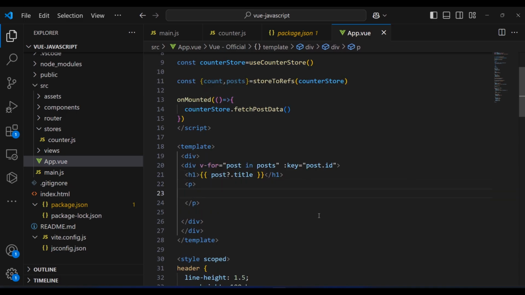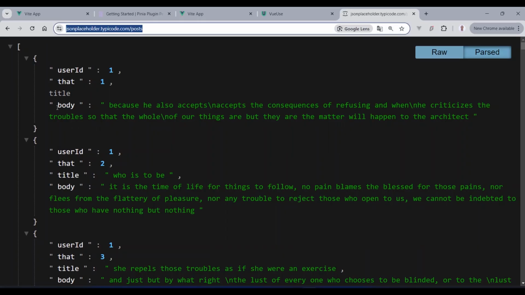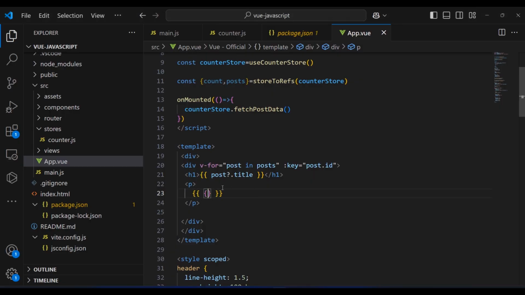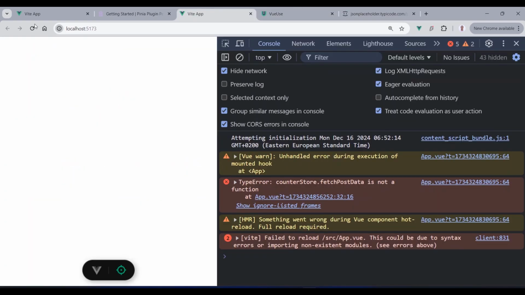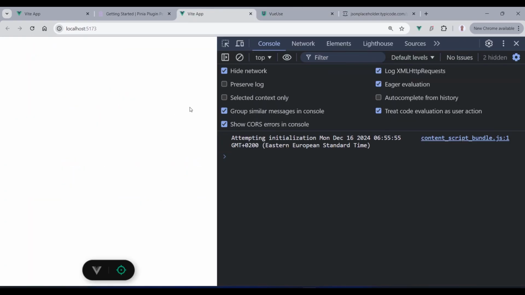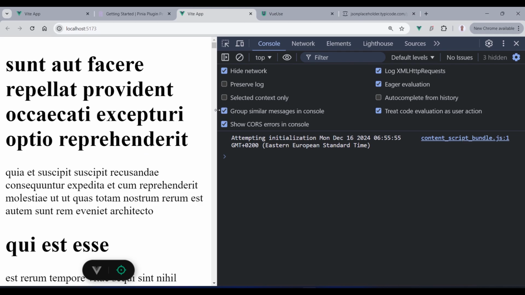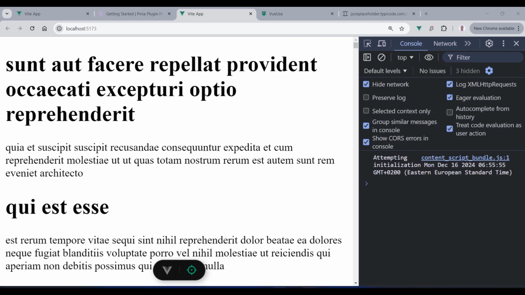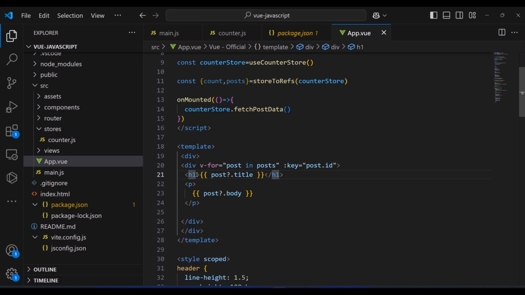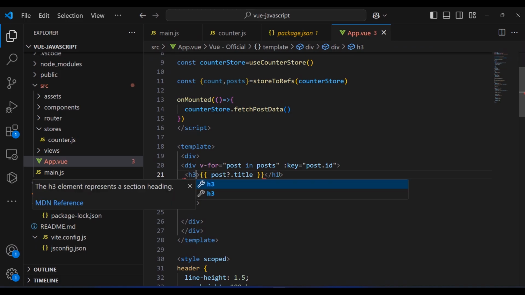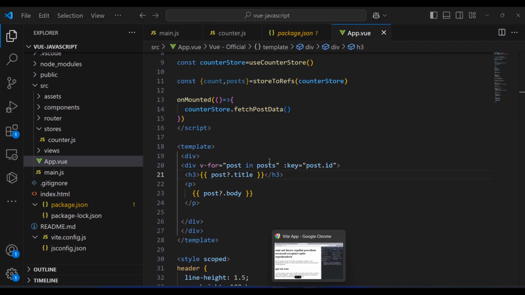And here I'm going to display the post body. And yeah, we got right here the post body and the title. And here I'm going to display also the body. I'm passing post.body, and then you're going to see what we're going to get right here. Now I'm going to get into the browser, and then we're going to check again. I'm going to refresh the page, and then right here we are going to display an array of posts. Yeah, you can see this is the data. I'm going to pass even an h3 in order to reduce the size of the h tag.